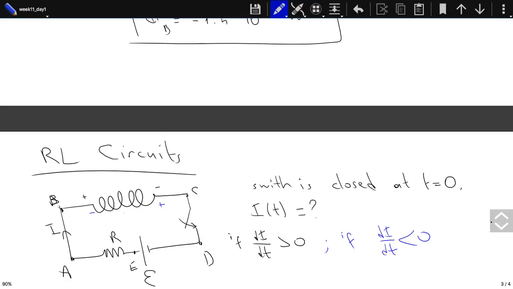Haven't you seen any sparks when you turn off a switch? No? Come on, tonight, go home, close all the lights, close the curtains, and turn off the lights. And you will see a spark, a very slight one, if it is not well isolated. Why should we see the spark? Why does the spark come into the game?